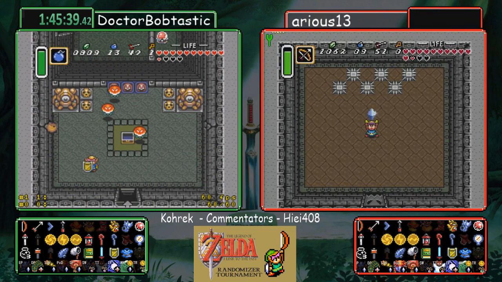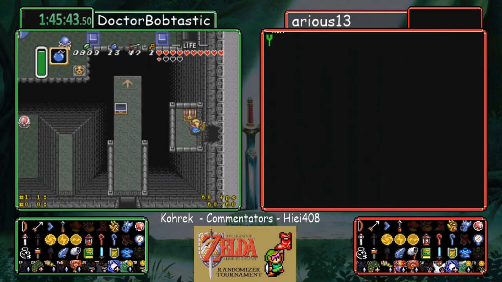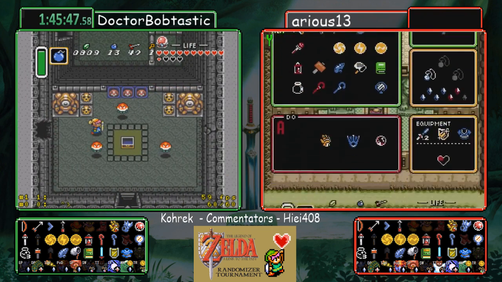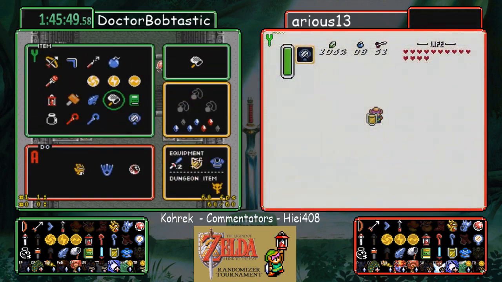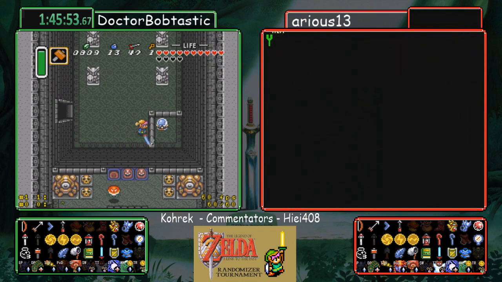And actually, this worked out perfectly for Doctor, because look what he found right there. Got the key also. Got the big key. He's probably worried that the big key is stuck in that maze, but he's going to be pleasantly surprised. Yeah, he's definitely happy that he can just go straight forward.